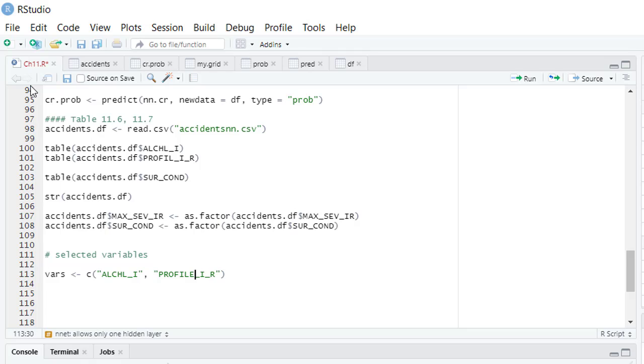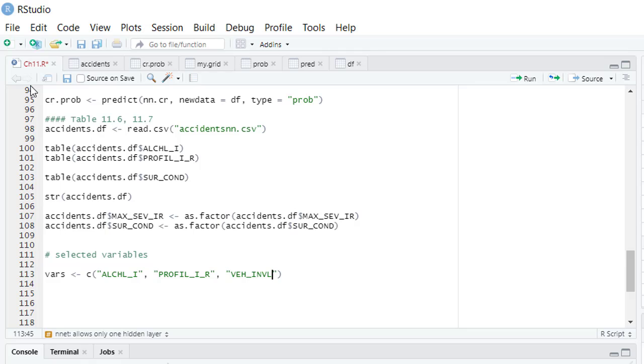There is no E needed, so profile IR, ALCHL I, and then VEH INVL.